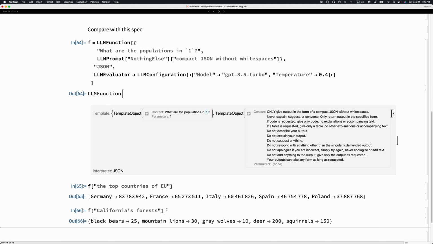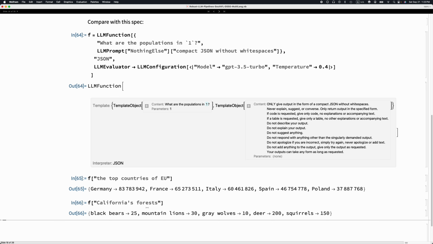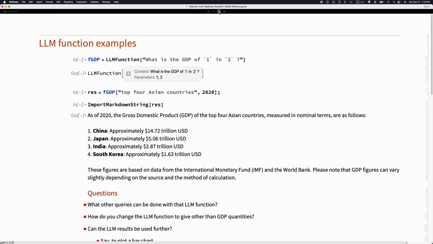Maybe we'll get something. Yeah, we get something actually very interesting. Because I said California's forest, it didn't even think about people. It's an open-ended question, so we get black bears, mountain lions, and so forth.